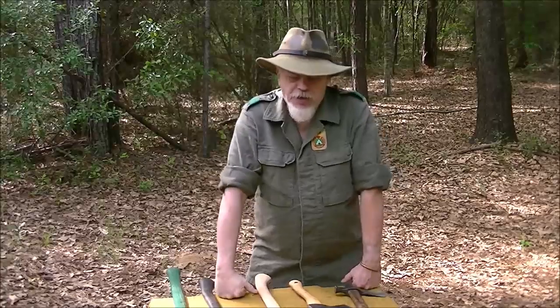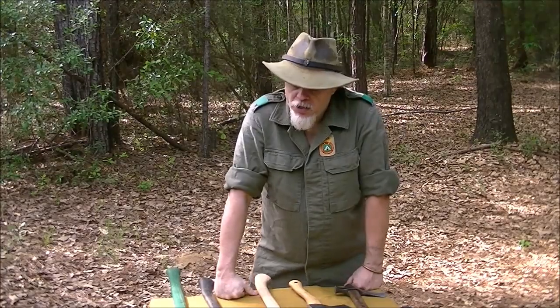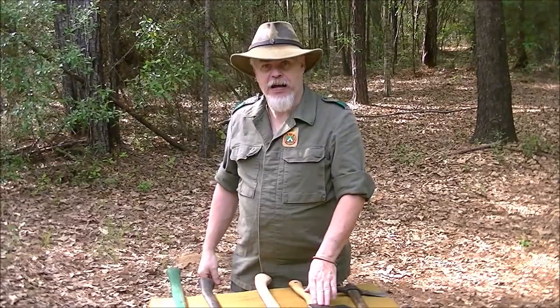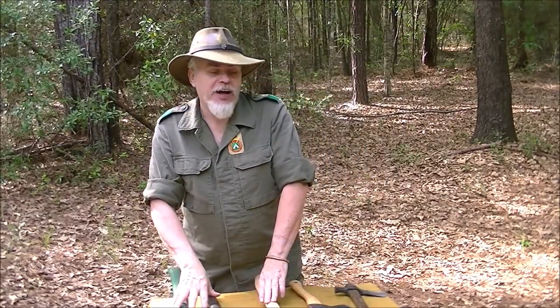Hi guys. Okay, continuing with the axe files. We've talked about the hatchet, we've talked about the hand axe, we've talked about the various axes. Now let's talk about something that still fits into this terminology, the tomahawk.